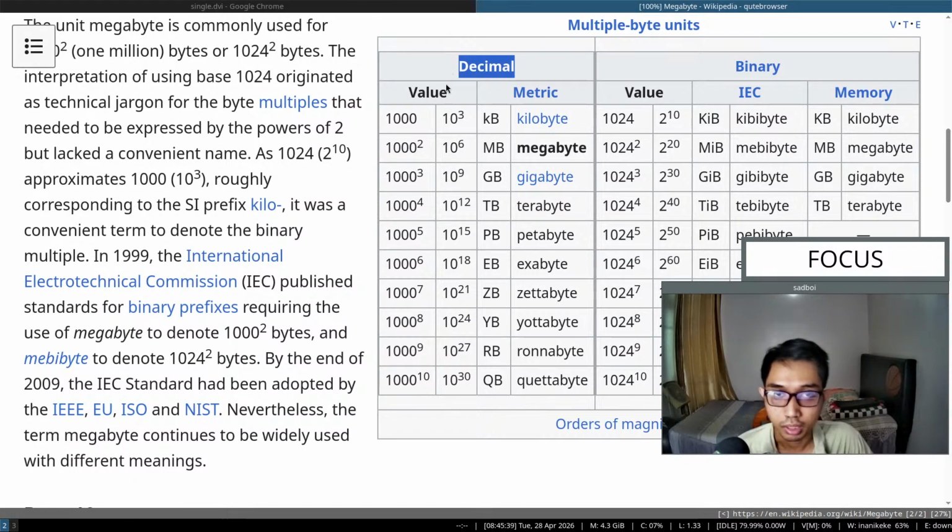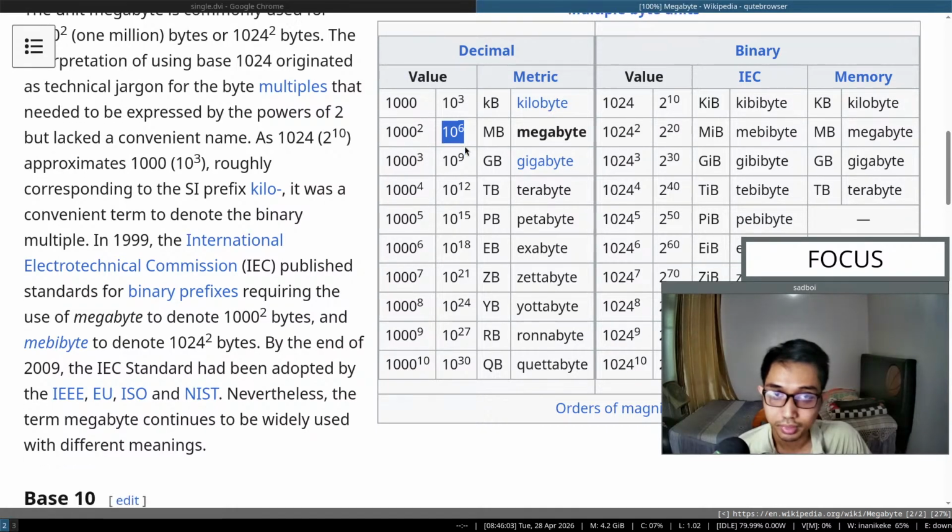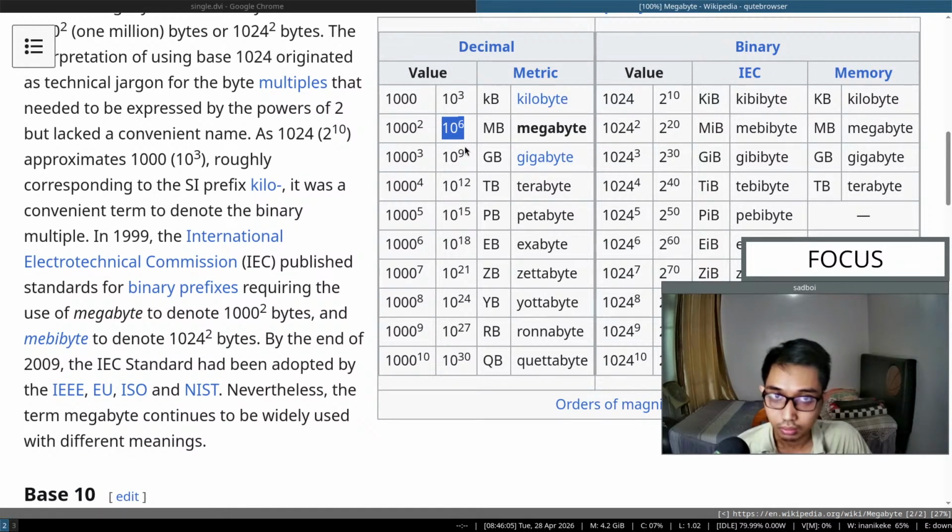The decimal representation that we took a look at previously. I mean, there's also binary representation. The B here, gigabyte, maybe byte, and so on. Okay, yeah, that's a lot of byte.